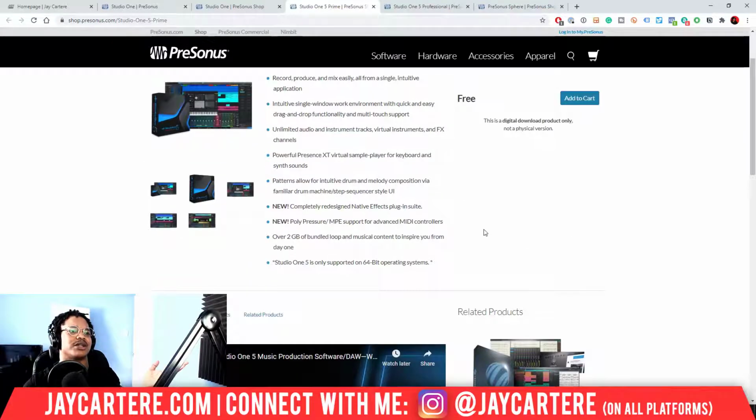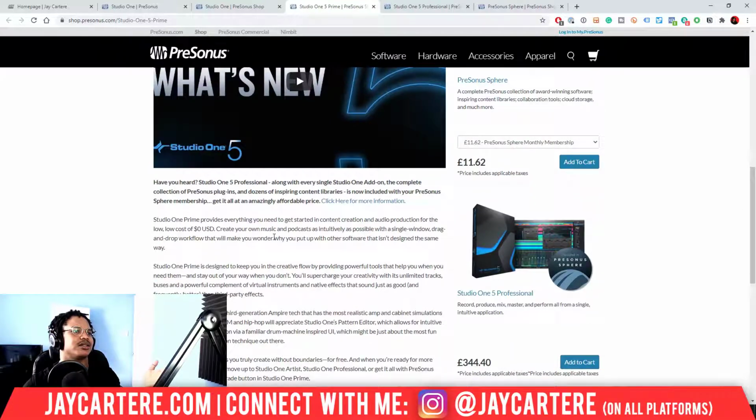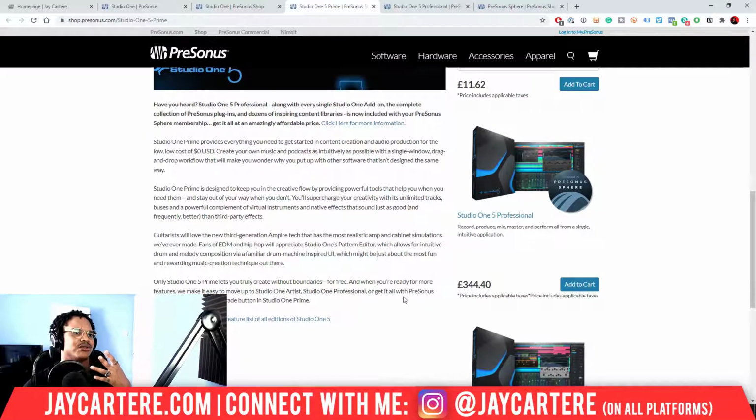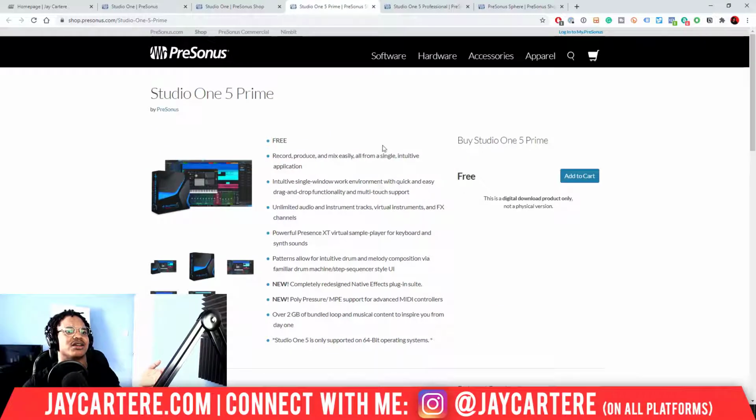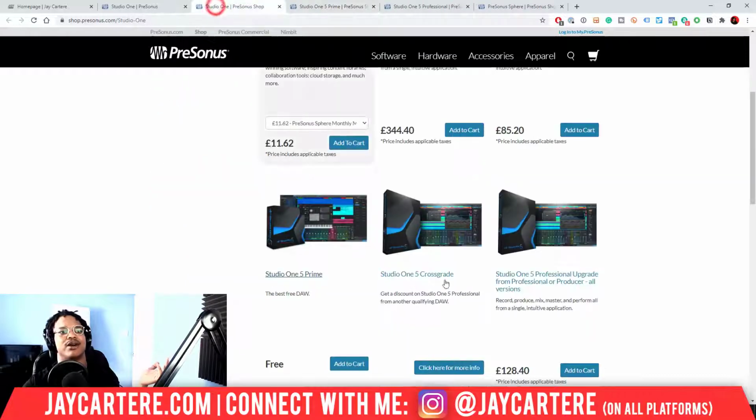They're giving you 2 gigabytes of loop and musical content. Studio One Prime gives you everything you need to get started. It's designed, I don't know what you're not getting in this that you get in the Artist version. I suggest you just try it out, basically.